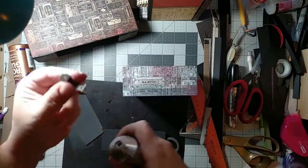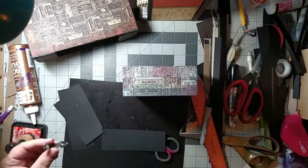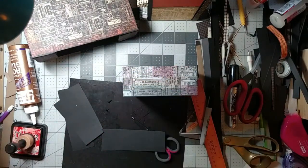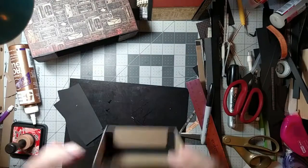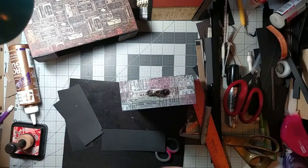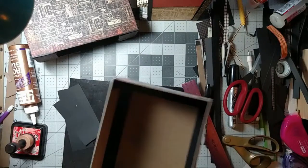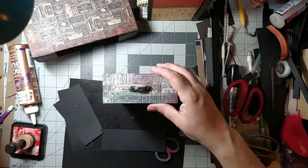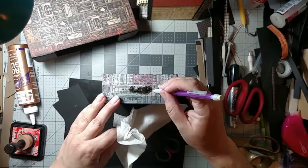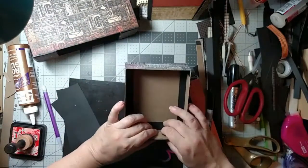So I add my E6000 to both sides. I place that handle back over those holes. I clean it up a little bit, and then I place the brads in. Before I do anything else, I'm taking this mechanical pencil without the lead out, and I am just cleaning up all the glue that oozed out.